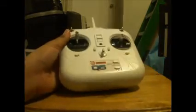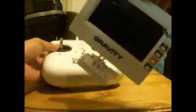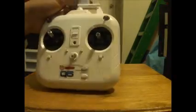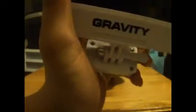Step one. So, you got the remote control along with the screen. So, you have to put the screen towards up here. See that? So you gotta unscrew this part right here. Okay, so we're gonna unscrew this. See that? Which it actually comes off. It should come off. Okay, there we go.